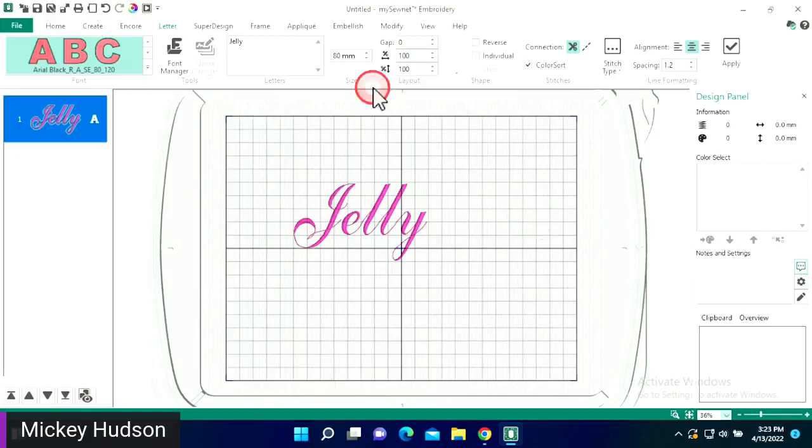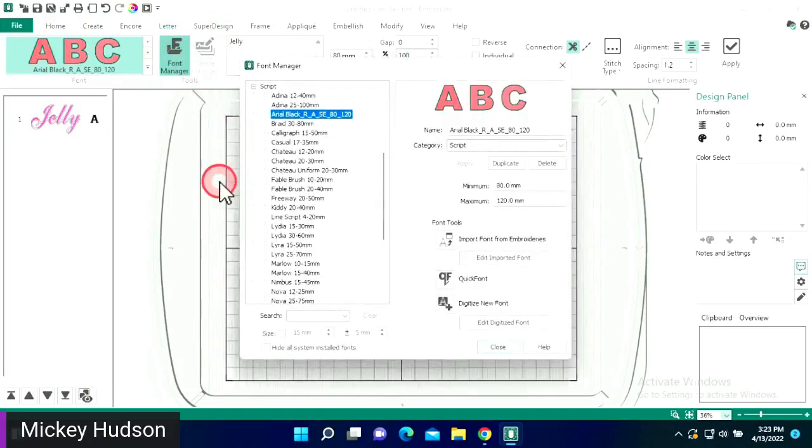Let me show you why that happened. One thing about QuickFonts is it doesn't reset when you've finished one. So when you open QuickFonts again, if you did the applique with satin border or whatever, that's what it's going to open up to. So you need to make sure that you change it. The last font that I did, I sent it to scripts, and so it didn't reset to My Fonts. So that's what happened here.